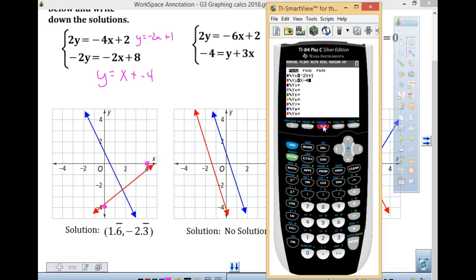And then on the graphing calculator, there's different ways you can graph it. We always want to have the zoom, and it is usually zoom, and it is our standard one, which is 6. And so that is like a 10 by 10 grid. And the nice thing about the graphing calculators is that I graph both of those, and I can see that same point of intersection that we had right here.